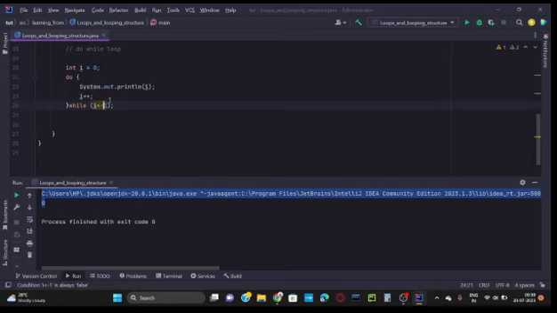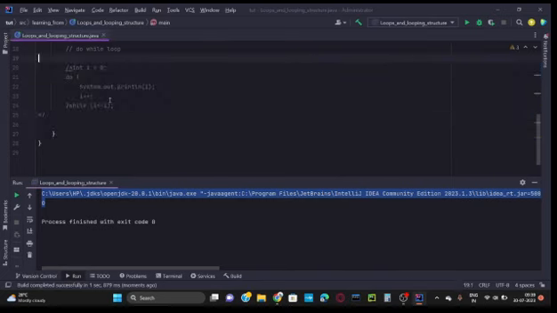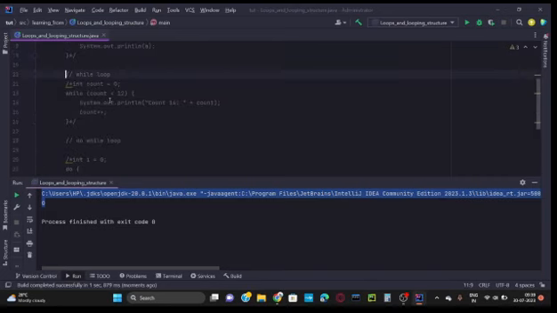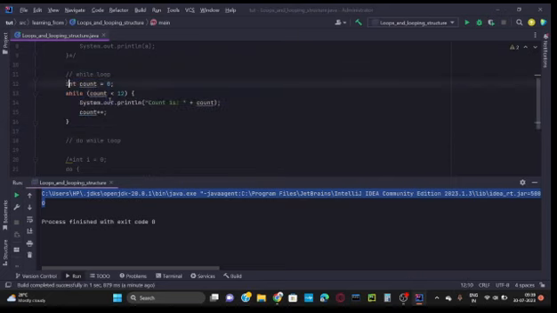Now if we talk about the while loop, commenting it out, selecting it, commenting it. What is the scene with the while loop? The while loop says that it is not going to execute the statement even one time if the expression here is false.